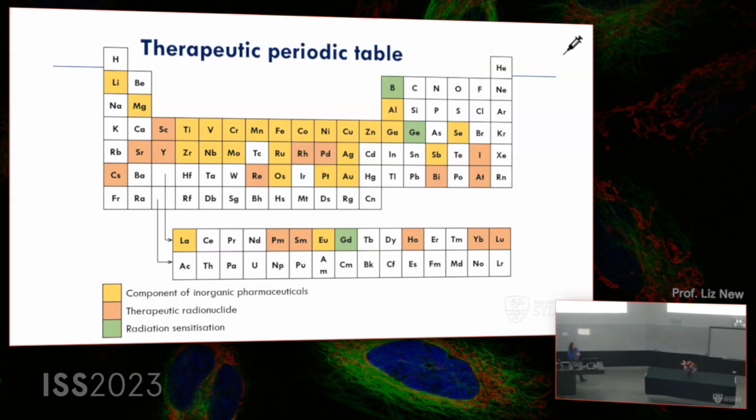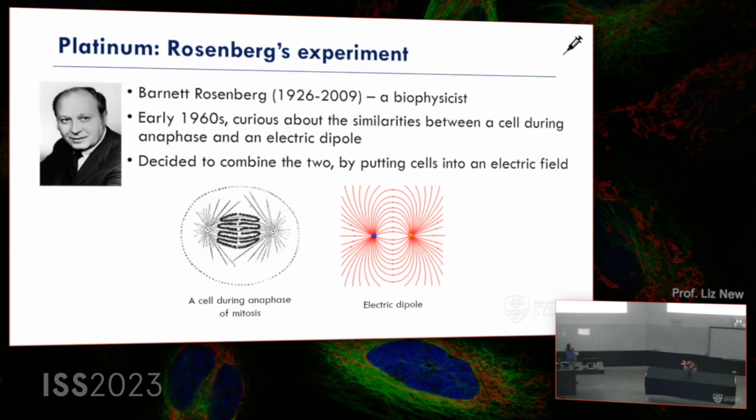And I just want to tell you the story of the first discovered inorganic pharmaceutical, which has been really important in the field and in the treatment of cancer in general. This is often used as a story of serendipity in science, where you make a discovery accidentally. But I think it's actually a story of someone who was a brilliant scientist, who came up with an unexpected result and didn't just leave it, but he pursued it, and that caused huge impacts across medicine and chemistry.